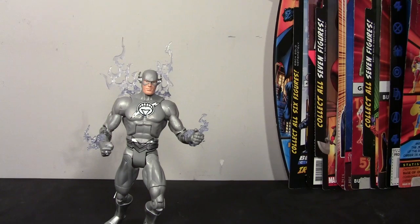I received him in error from Kmart when trying to order the Mary Batson figure, so I received him for free, which is a great bargain of course. He typically goes for retail still, probably $15 to $16, maybe $20 if you have to pay shipping. I don't think he's super sought after or weirdly priced, so he should be easy to find.